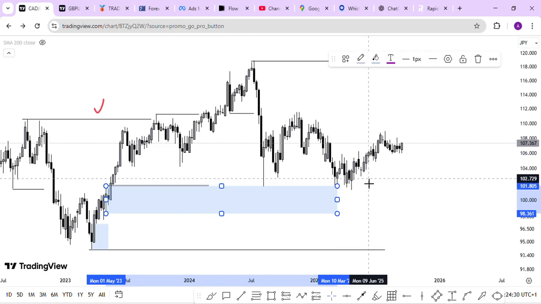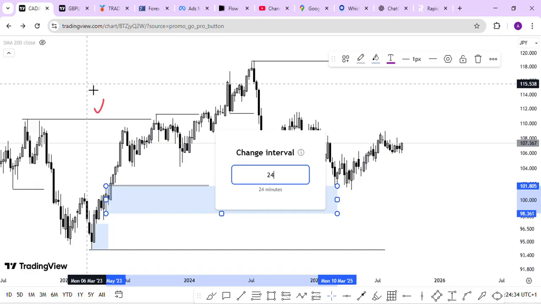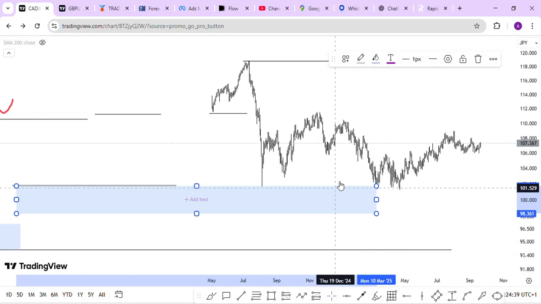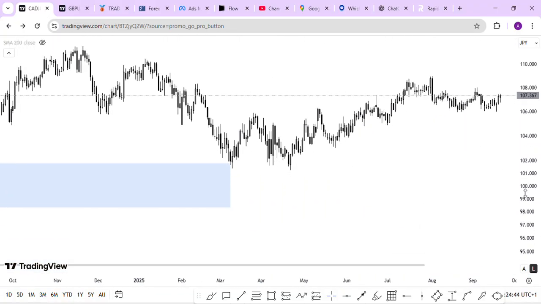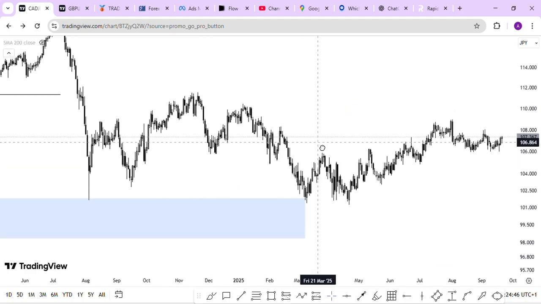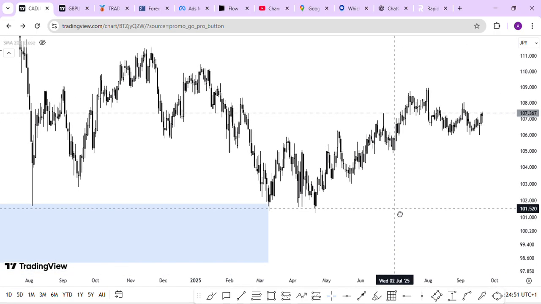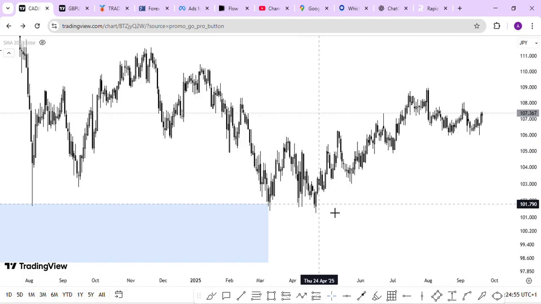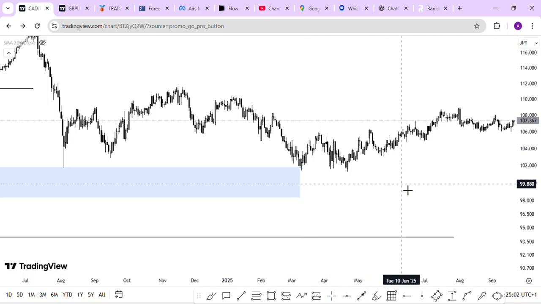So what will you do when you mitigate the POI? We can take it to the 24-hour time frame, which is the daily time frame. You can change it there. And see what the market did immediately after it mitigated this POI. What we are to look out for is what structure the market is creating. From this POI, we will start marking, because POI means that this is the level that the market will get to in the weekly time frame, so that the trend will continue because we are in bullish momentum.